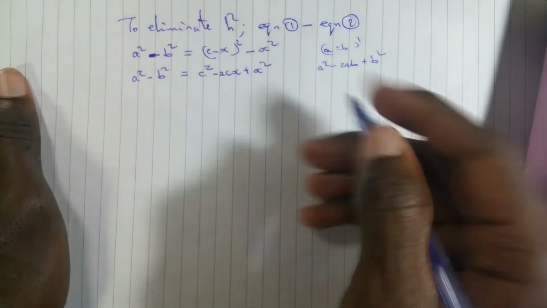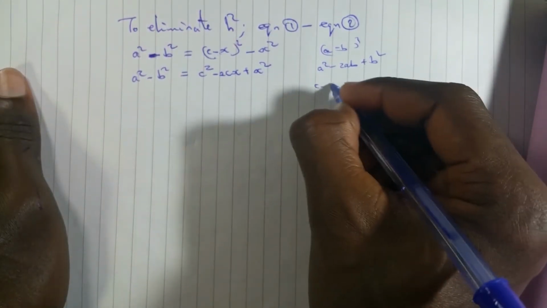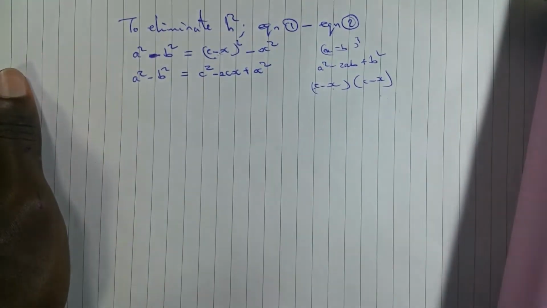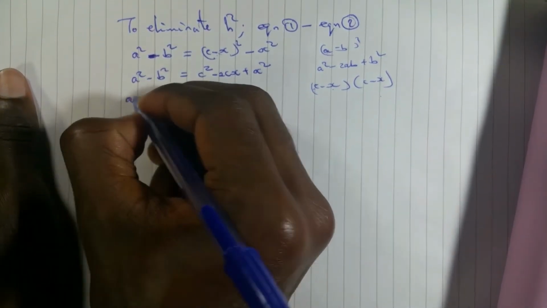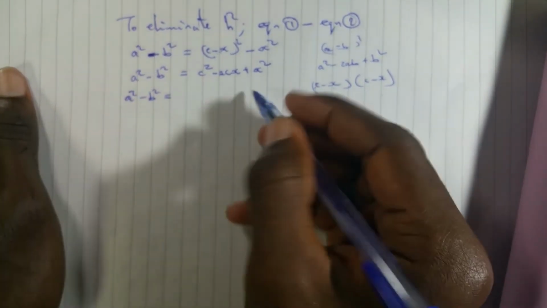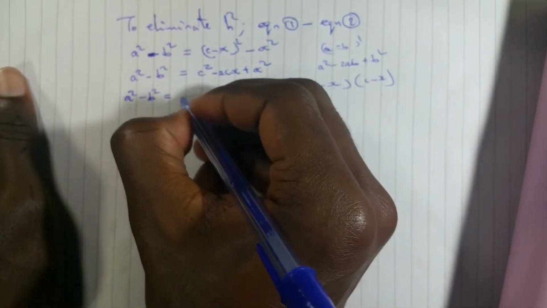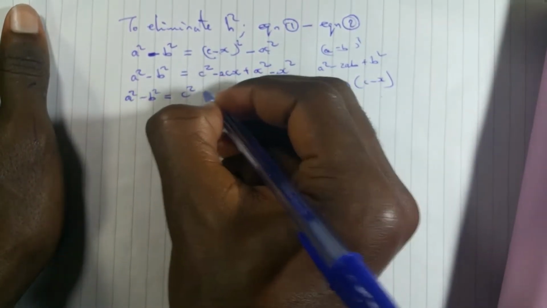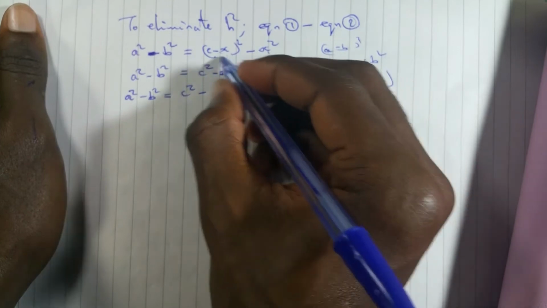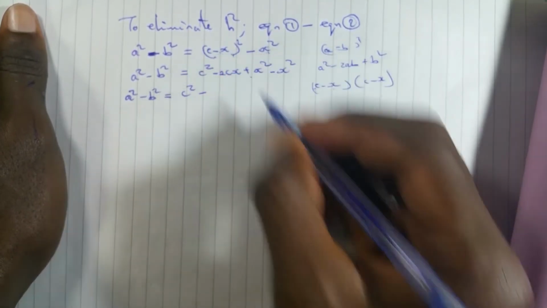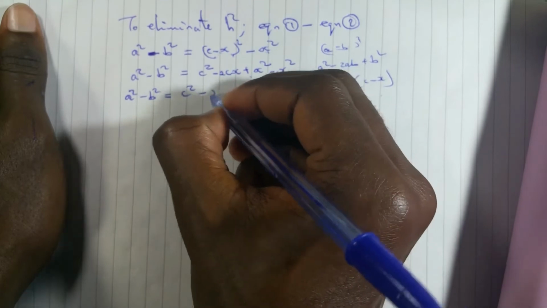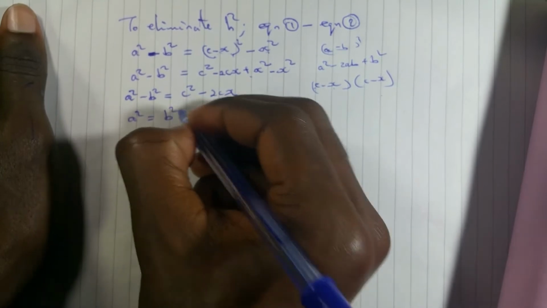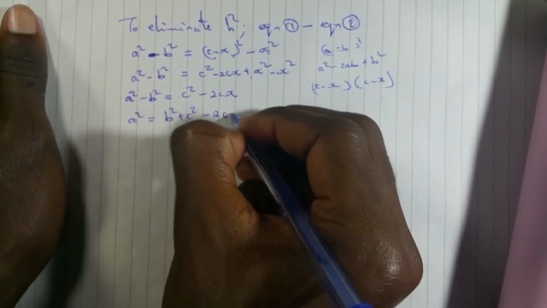Or you can expand normally by multiplying two separate brackets like that, then you let each term here multiply that bracket. Now we continue to say a squared minus b squared is given by that c, we have here x squared remaining, c squared minus, now that one is going away because we open this bracket. Now that x is removing the x that came from that bracket, so remain only 2cx. Actually we have a squared, let's take b to the other side to be b squared plus c squared minus 2cx.